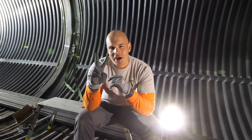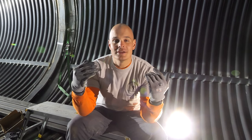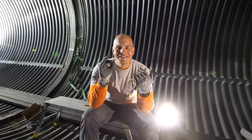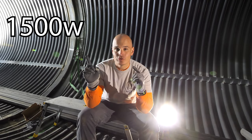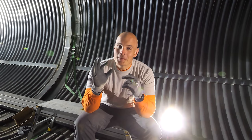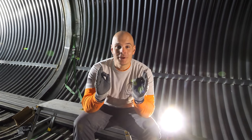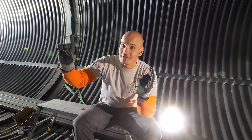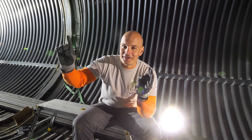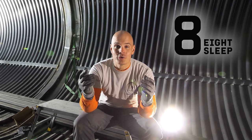I'm gonna have two types of air filtration systems in here, one for biohazards, obviously, and another one just for heating and cooling. The only problem, though, is that the heating and cooling uses a lot of electricity, about 1,500 watts. Luckily for us, though, I found a bed that is both heated and cooled, making it the absolute best bed for the apocalypse, while at the same time being the worst bed for an apocalypse, and I'll get to that in a second.